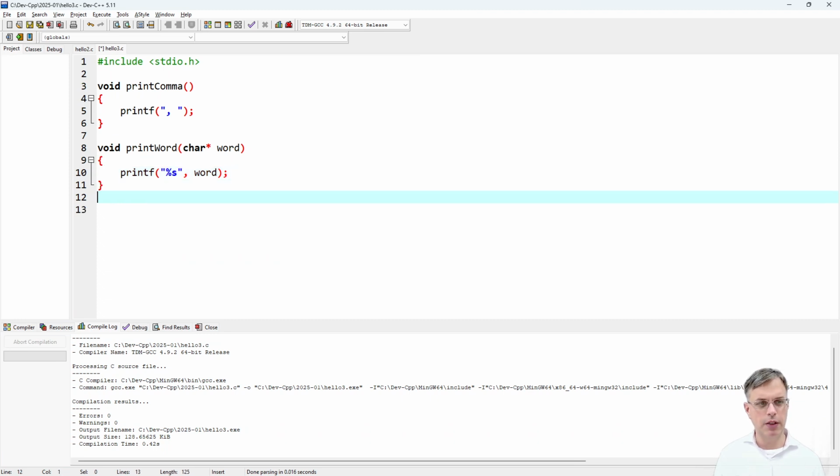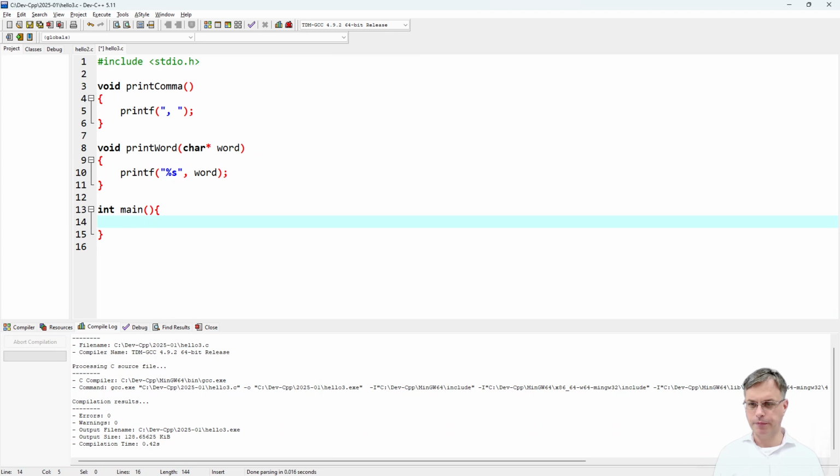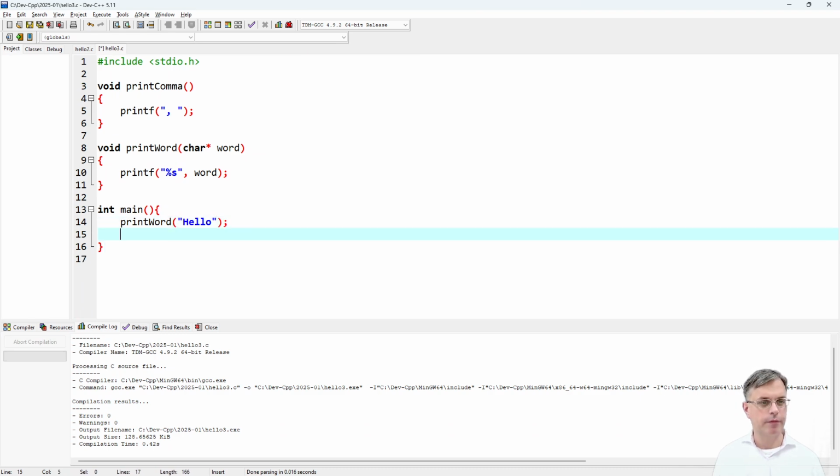You can continue with the int main. So print word, this time hello, and semicolon to the end, then print comma, nothing, void is it, right?